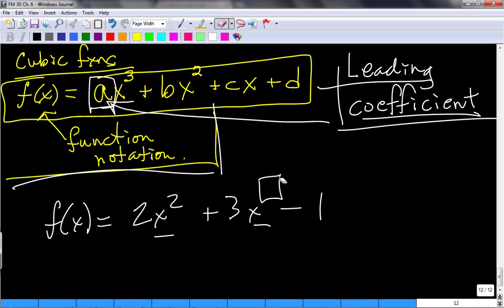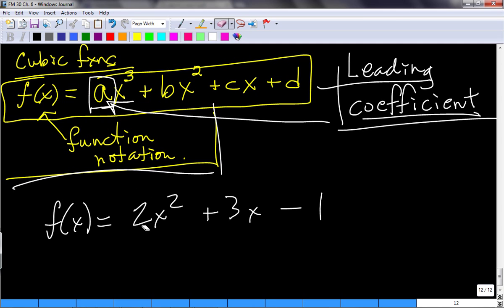Now, what's the leading coefficient in this equation? 2, right here. This one right here. Why? It's the leading lady here in this play. All right, right up front. Name is listed in the program. Right, first. Okay, she's up there drinking on stage. All right, right there at the very beginning. I'm just joking.